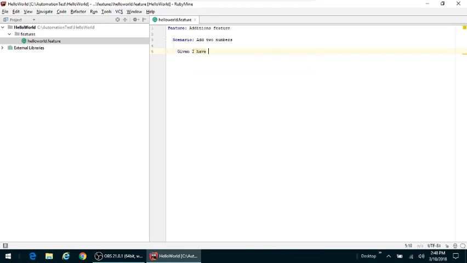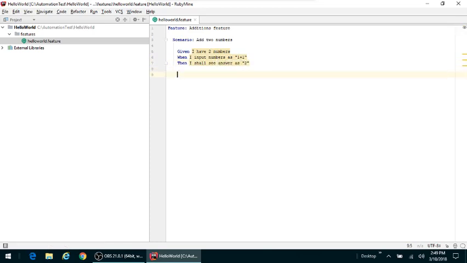Given I input numbers, when I input numbers as 1 plus 1, then I shall see answer as 2.